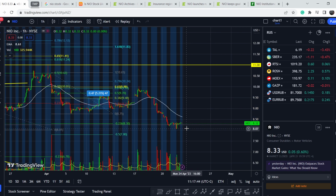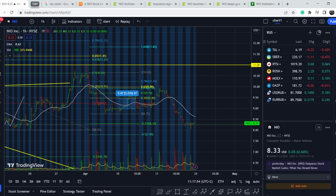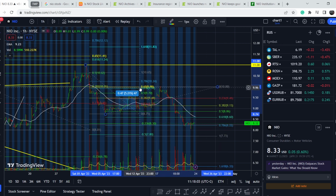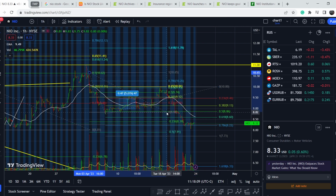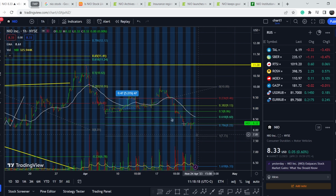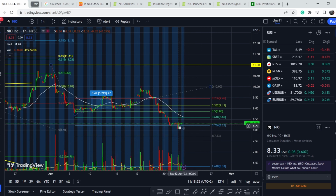But in my opinion, it is not the case, and let me show you why I think so. If I pull the Fibonacci extension tool from this swing high to this swing low and project this length from this point, as you can see, we hit exactly the golden pocket range, the range statistically the most probable for trend reversal, and we have this perfect bounce. But this movement to the downside, if it is a simple zigzag, has several ranges of support. First is right here at 0.786, and the second one is a one-to-one extension. But right here, as you can see, we found very good support, and this support in my opinion should hold.